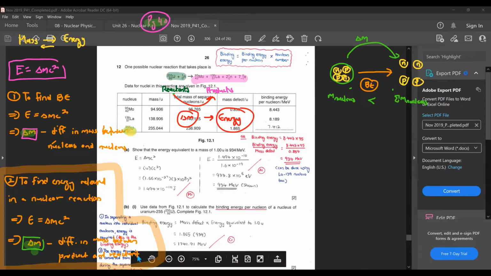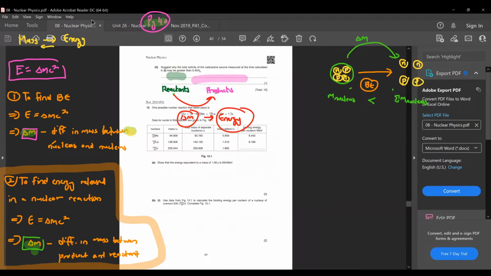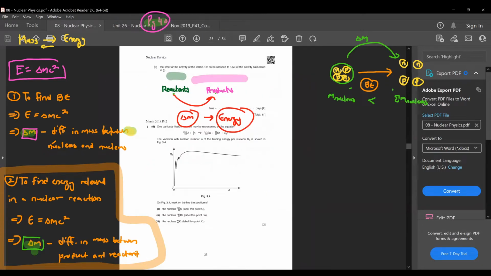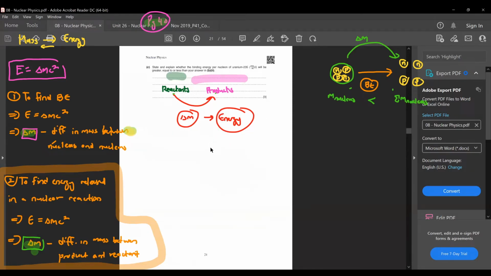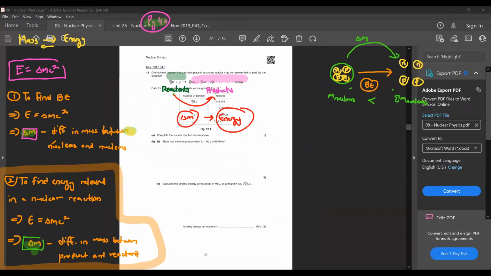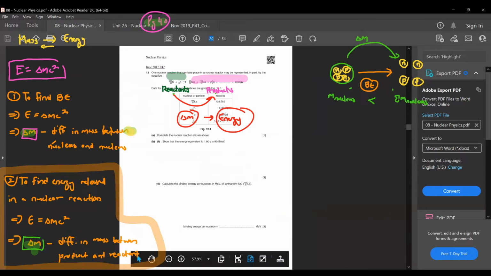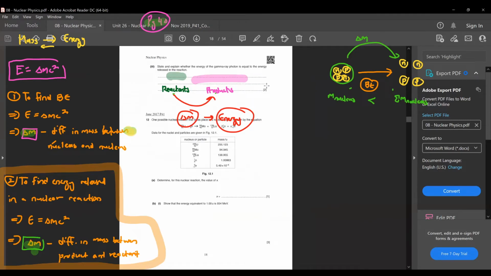Let me just try to find out where it was. It was one of the earlier questions. Was it 25 or 20? Just give me a second. Was it 25? No. Was it 20? It's one of the earlier ones. Just let me see where it is. 17, 18, 15. Wait, huh? 17, 18.